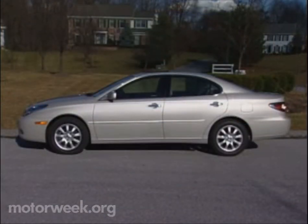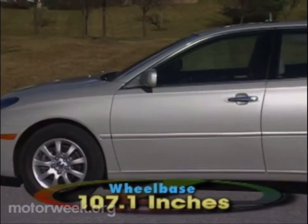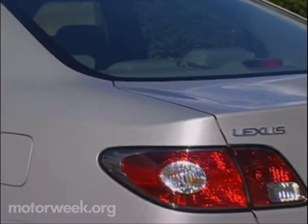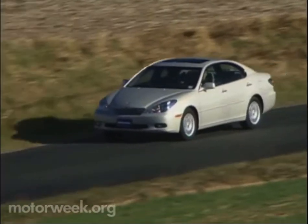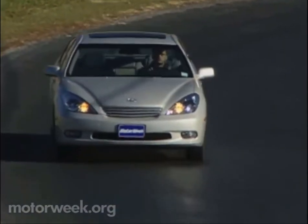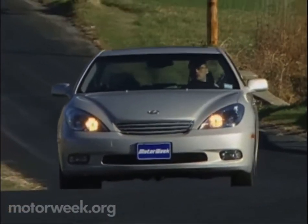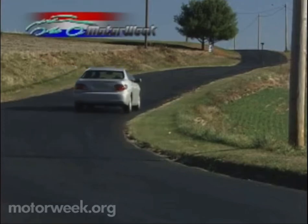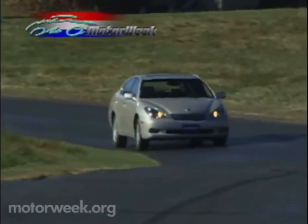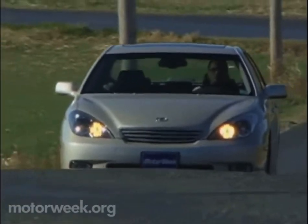All agreed, however, that the redesigned platform with its 2-inch longer wheelbase — now at 107.1 inches — and the 2.5-inch increase in body height, 57.3 versus 54.9, are big pluses. The Lexus mark established its reputation in part by offering a superior big-car ride quality in its mid-size sedans, and the ES300 continues that tradition. The ES300 rides on an independent gas-charged McPherson strut suspension with stabilizer bars. Our tester came with the optional adaptive variable suspension system that alters each wheel's damping rate according to road conditions.